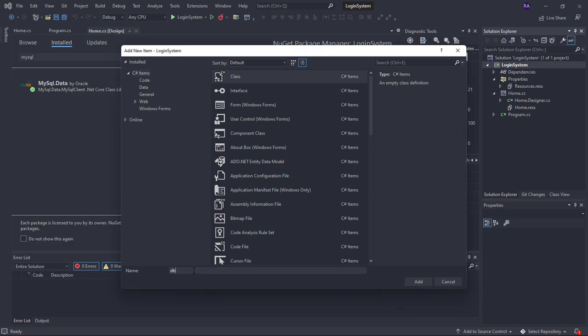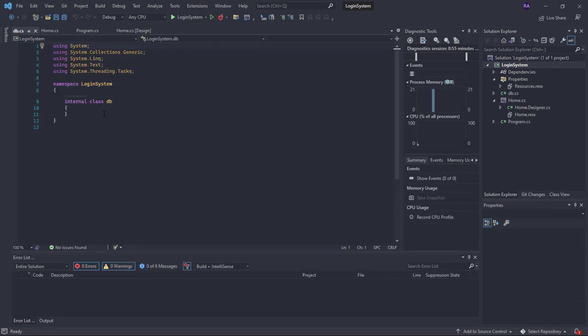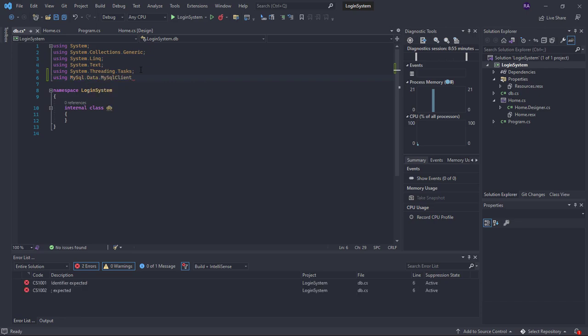So I'm going to call it db.cs, db for database. Alright, so let's import the MySQL client. So you're going to say using MySql.Data.MySqlClient.